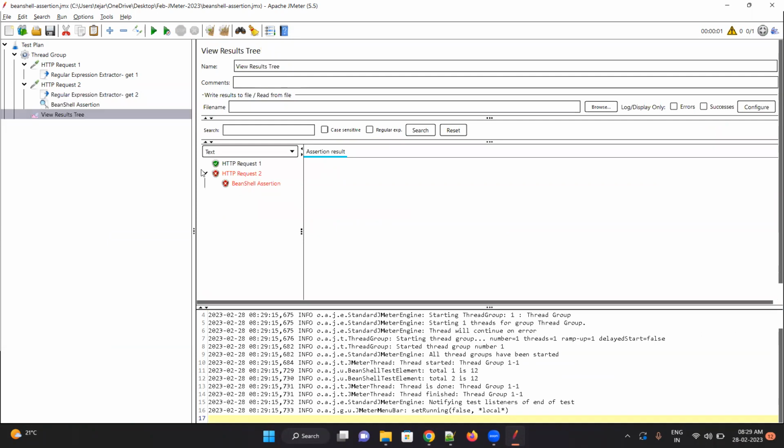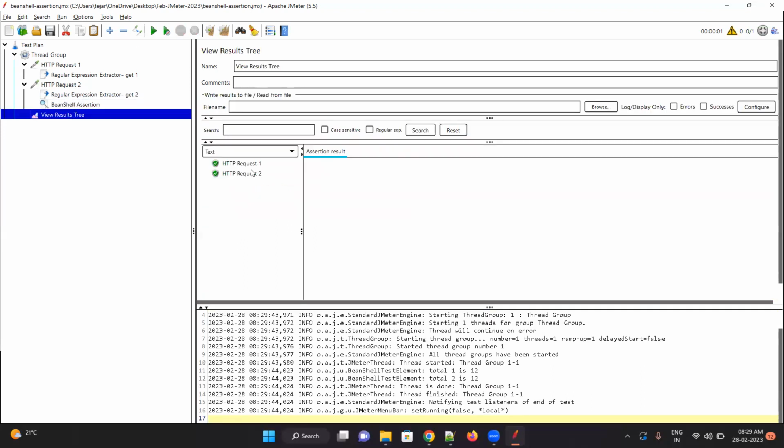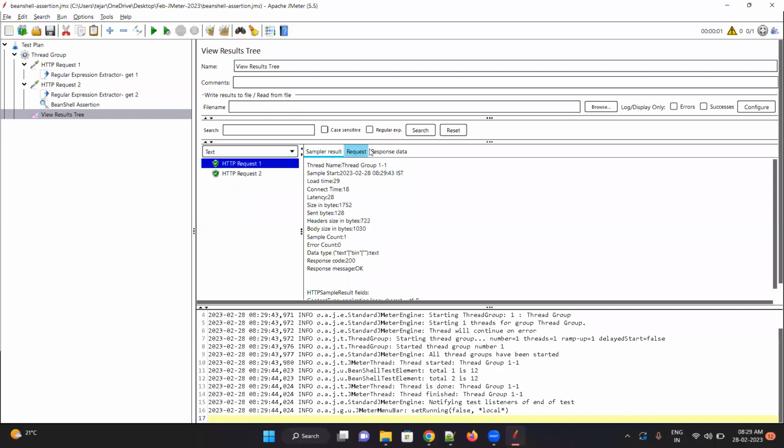Why is it still failing? Both are equal only, no? Okay, sorry, what is my condition here? It's equals, right? That's why it's going here. I shouldn't use this condition. If it is not equals, I need to put not here: T1 not equals T2. Okay, see, now both are passed, because both are getting 12.